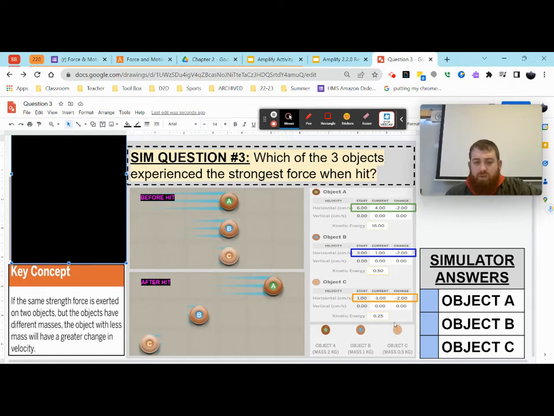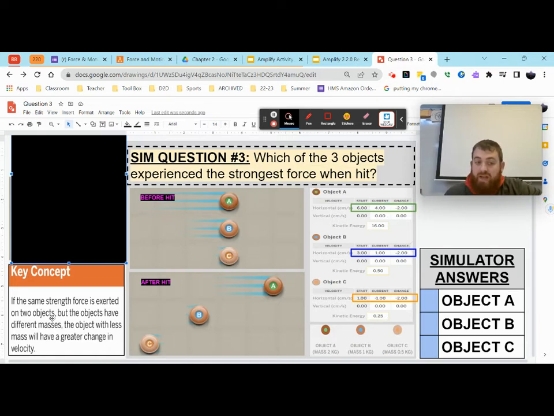So we've got to work backwards here. We've got to think about how the mass applies to the velocity change. Each of the objects here changes their velocity by the same amount, 2: 6 to 4 is 2, 3 to 1 is 2, 1 to -1 is 2. How did our objects experience different forces? And more importantly, which one experienced the strongest force? The key here is to think about the mass. Which object would take a stronger force to change its velocity? We know that heavier objects require more force. We know lighter objects require less force.